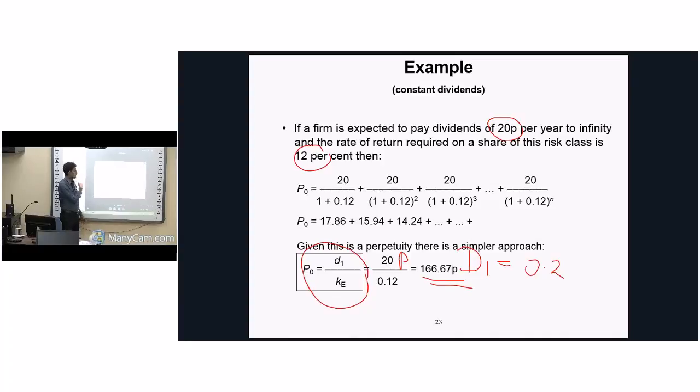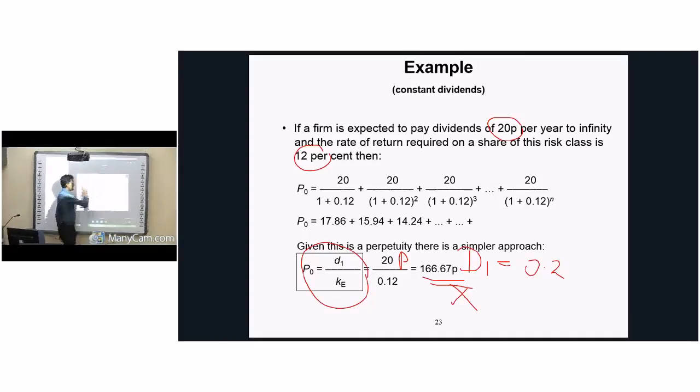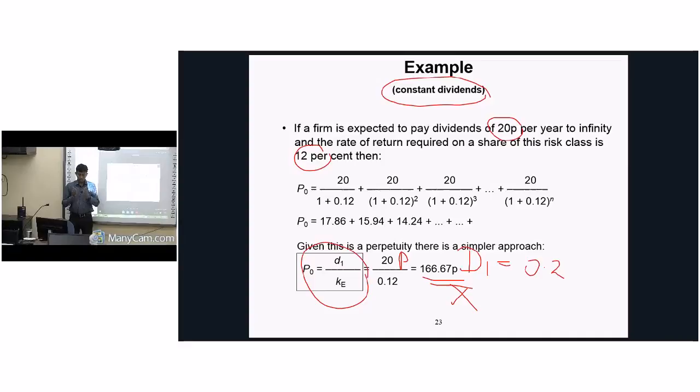Now, if we know the number of shares of this firm, we just multiply by the number of shares and you can give the value of the firm by looking at the dividend approach. So here you need to understand the scenario is constant dividend. In other words, we are paying the same amount of dividends forever. If a firm is paying a constant dividend forever, and if you know the cost of equity, you can give the value for the business by using the dividend growth model in this way.